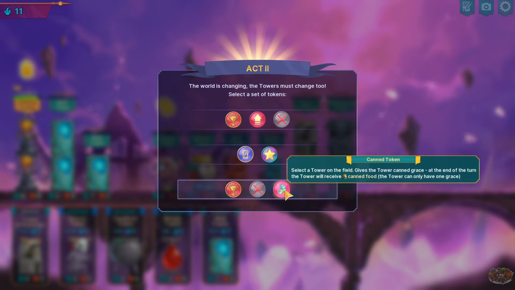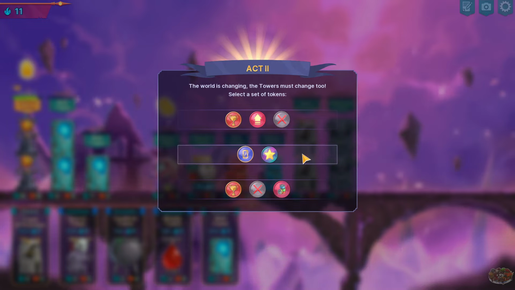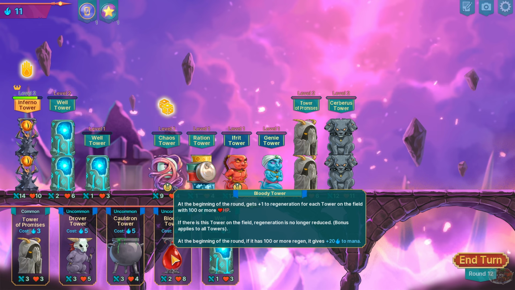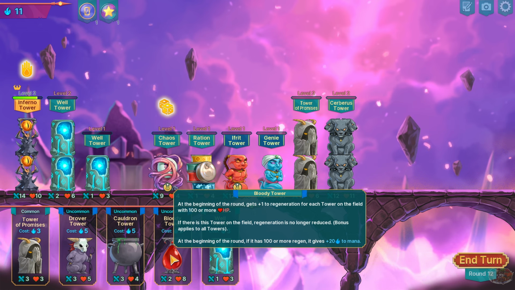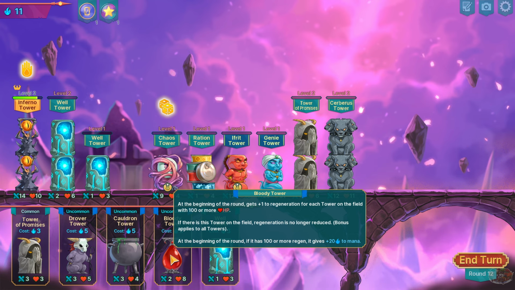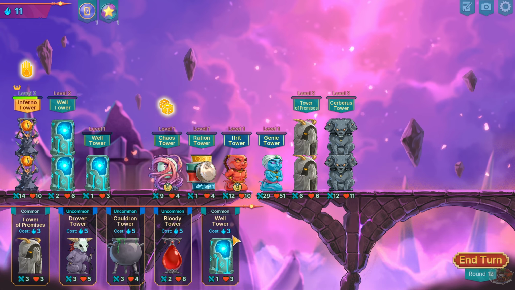Ooh, what's this last thing? Canned tokens. Let the token in the field give the tower canned grace. At the end of the turn, the tower receives canned food. Oh. I do like that, but I am going with the star. If there is this tower on the field, regeneration is no longer reduced. Oh, so this combined with a succubus is huge.